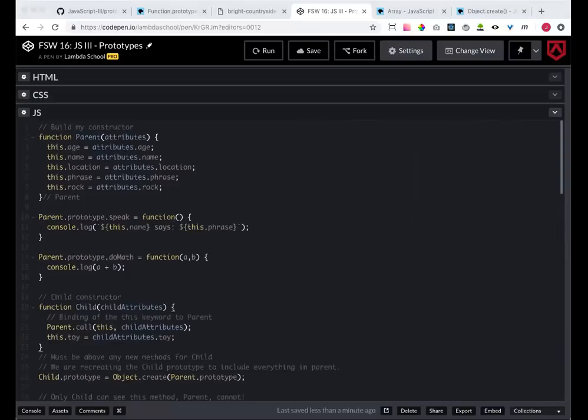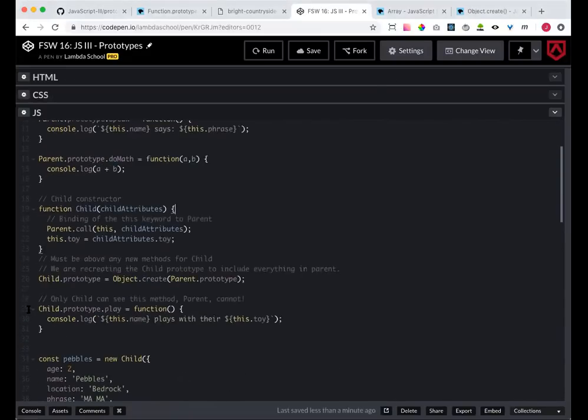Nathan says, if you do a third child level, okay, same thing. Do you bind to parent or child, or does it depend on whether you want to inherit the child prototype versus the parent's? It all depends on what you want to do, Nathan. So if you wanted to have the play prototype, then you would just make a new function called grandchild, right? And then go on and keep building. But I'm not going to do that because that's your assignment.